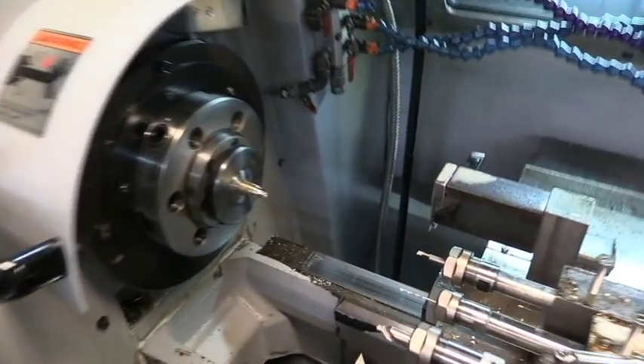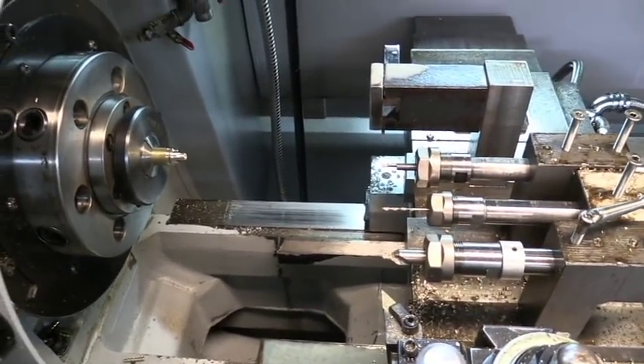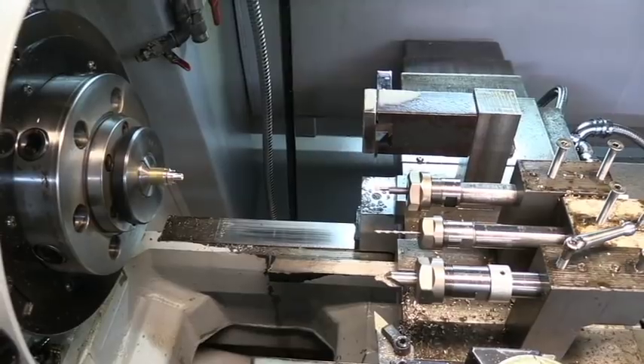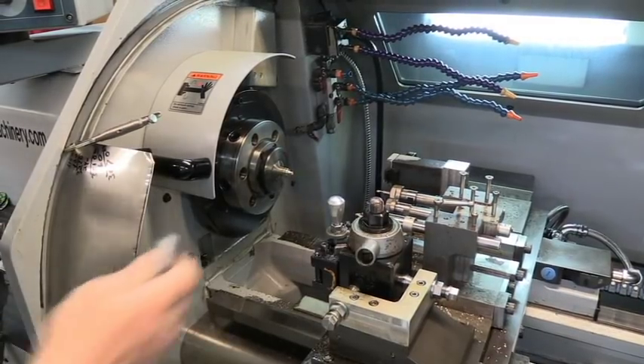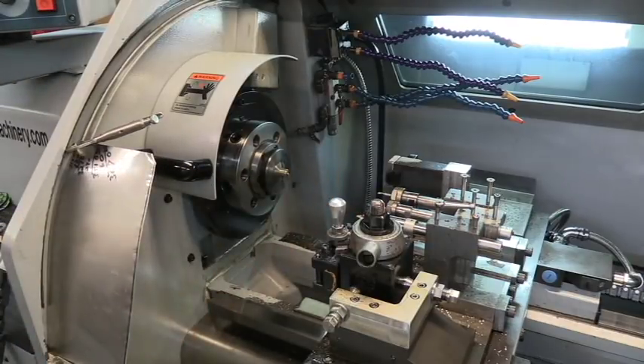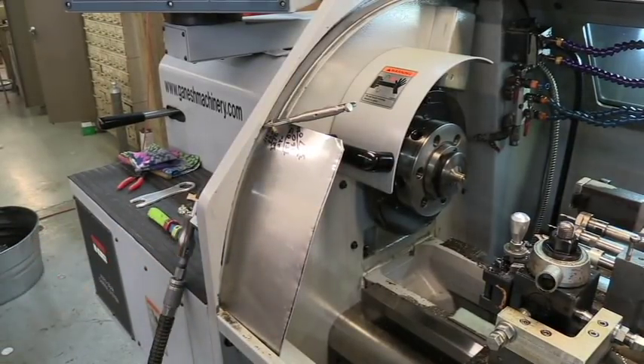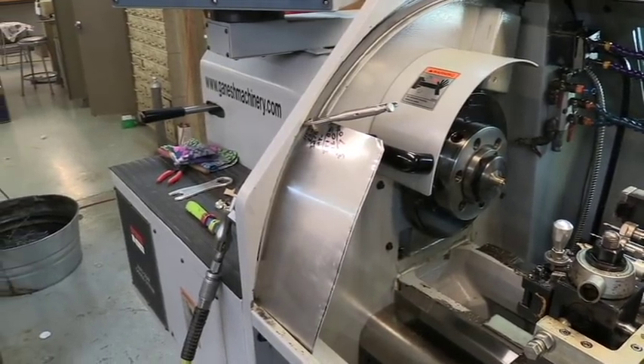There you have it — that is one more primer module ready to be broke off. I'm going to put the camera back on my stand, break that one off, and move on to the next process. We're going to keep making primer modules until we get 15, 20, 25 of them made and set over here on the side of the lathe. It's just a little work table that comes on the lathe — a place to put tools you're using on a particular job.